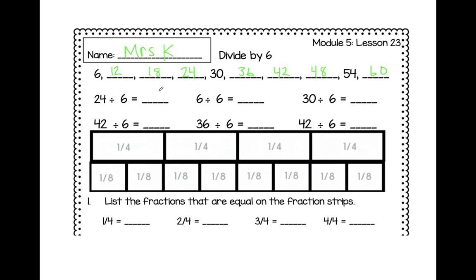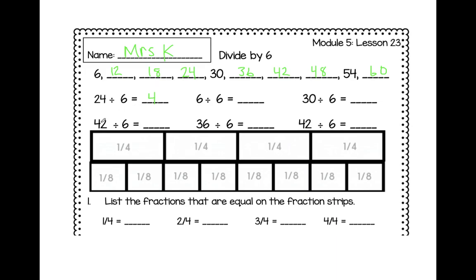Now, the way you can think about division is it's the opposite of multiplication. So for this very first problem, you can think of it as 6 times what gave you 24. So how many times did you have to skip count by 6 to get to 24? So we can look at that as being 1, 2, 3, 4 times. So 6 times 4 is 24, or 24 divided by 6 equals 4.